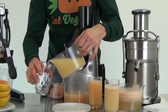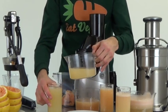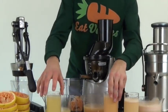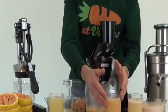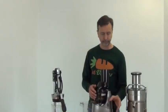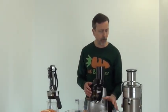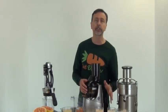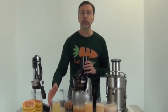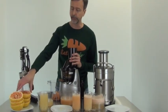And this will not be comparable to pre-made store-bought juice. Can't get any more fresh squeeze than that. So you can definitely see in the color a difference between the 3. This one is the one that really brings in the ruby red color of the grapefruit. A little loss of color with the centrifuge juicer, probably from the air being incorporated into the juice during juicing. And this juice is, as I mentioned, a lot more clear. There's no pulp, so the coloring is actually still inside the fruit here.